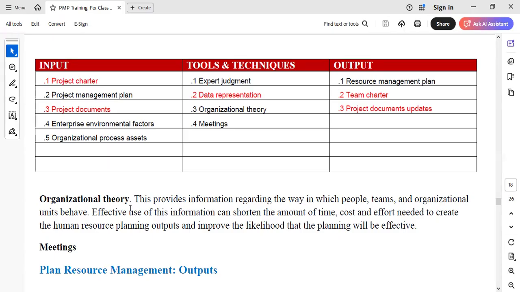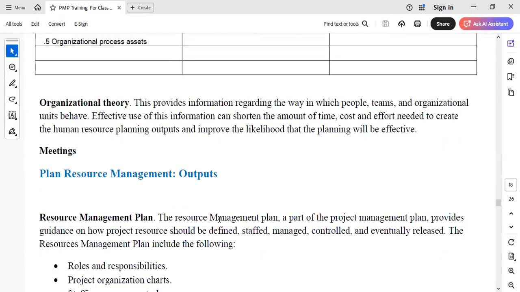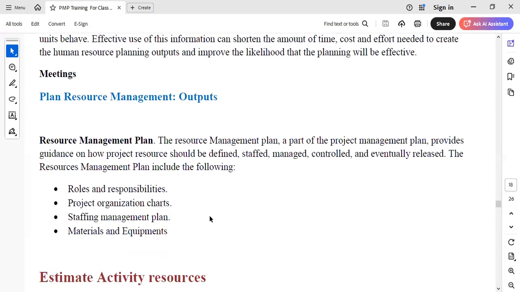As we move on, this would give birth to 3 outputs: resource management plan, the team charter, and project documents would be updated. So these are the 3 outputs that are needed. So in the resource management plan, like I said, we need to look at the roles and the responsibilities. In this area, we have to come up with the org chart, that is the project organization chart.